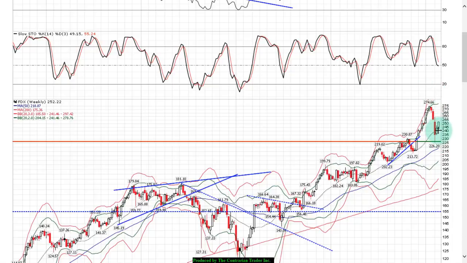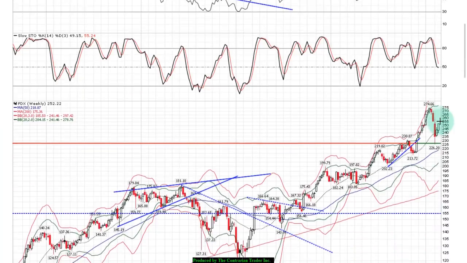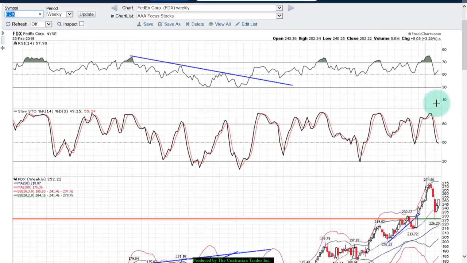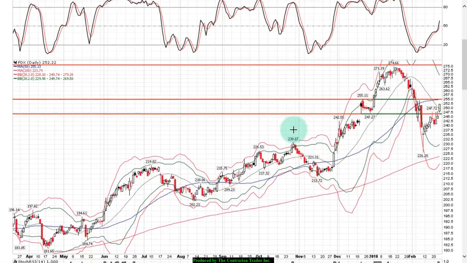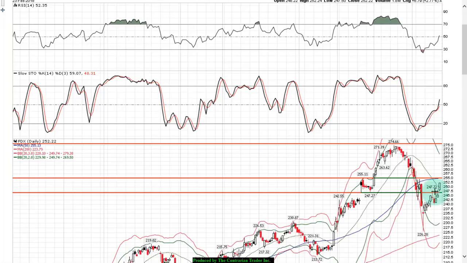I think that where you're buying it right now is kind of like a no man's land. We have resistance immediately above at, let's call it, 260. So what's your real reward here for the risk that you're accepting? It's not a lot. Volume, horrible volume last week. Horrible. Daily chart. Now on a daily basis, you can get a little bit more tactical using a daily chart. If you're dead set, you're going to buy the shares, you need to use a stop right below 247.27.